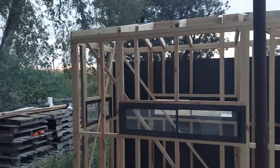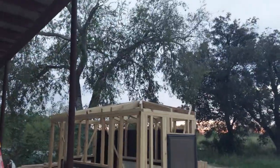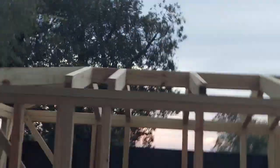And today, in the middle of nowhere, we've been working. Man, can't wait to get done with this thing. Look at that, man. When we left off, we were going to put our hips in. Got the hips in. Look at that. Got all four corners done, boy. Everything worked out just about perfect.